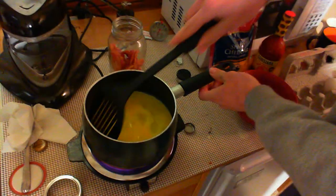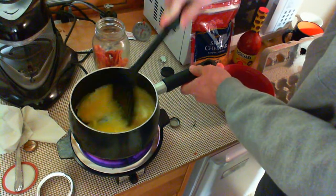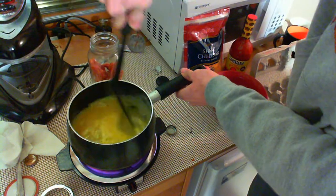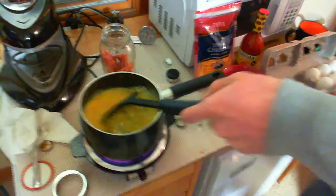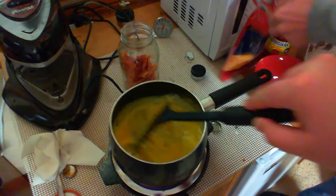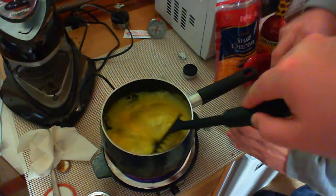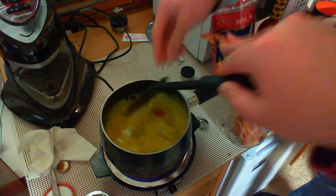Make sure for your scrambled eggs, you keep them moving, scraping off the pan. I'm actually going to turn my heat down a little bit to make more time to show you the process here. I would say next, after adding the eggs, you're going to want to go with your bacon, because it'll need to cook the longest.